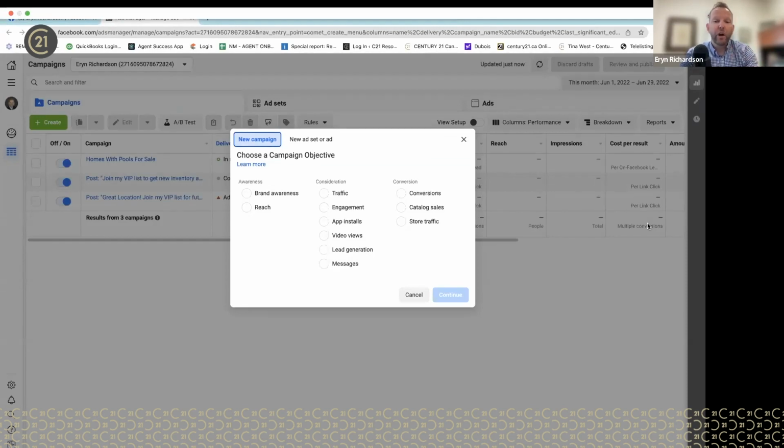Now, if you do not have your Ads Manager set up, it may ask for information such as Visa card, et cetera, et cetera. I've actually used this quite a bit. I've helped agents out. I've helped their company out myself in the past, done advertising for it. So I've got lots of different ads in there already set up. Your account will probably need to be set up if you've never done a Facebook account before. Okay, so I'm just giving you that heads up. Again, there are lots of tutorials on how to set up an ads account as well as a business page.